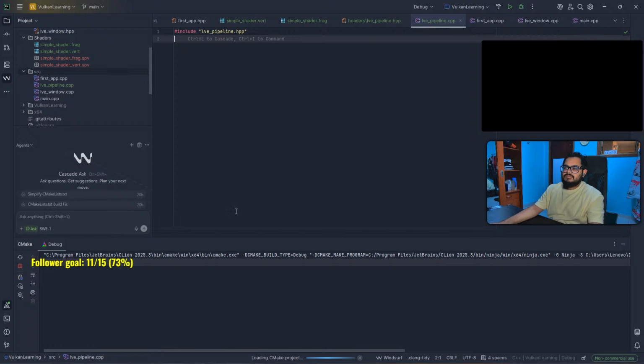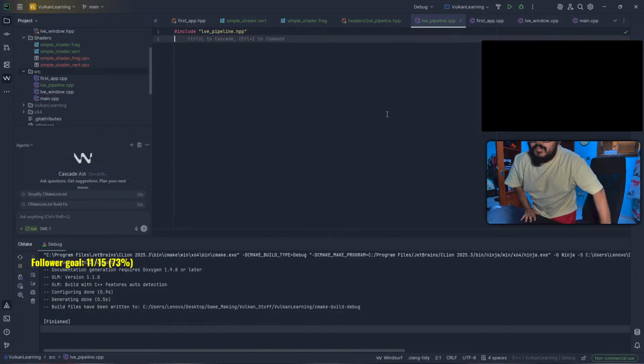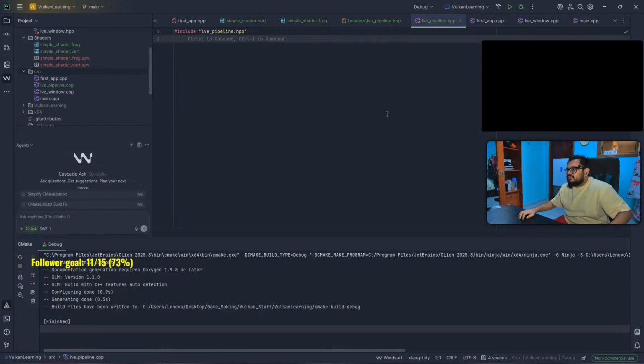Okay, let's rebuild just in case. Not showing any squiggly lines anymore. In Visual Studio, I don't think it would have done half of these things properly, so it's nice that I've switched.